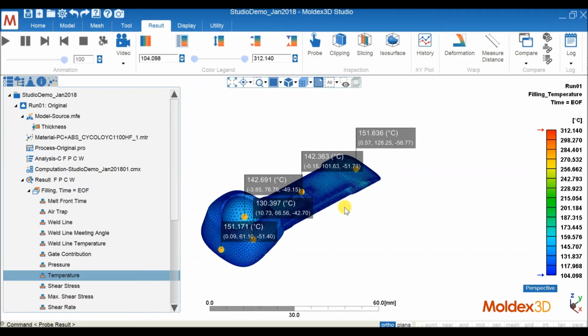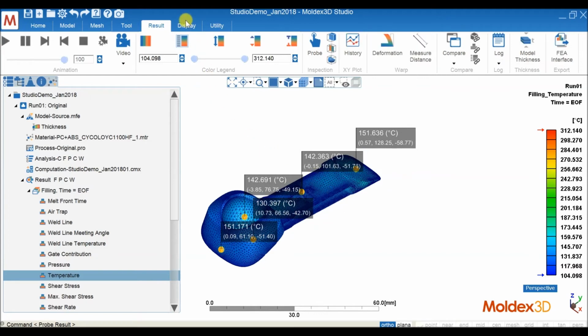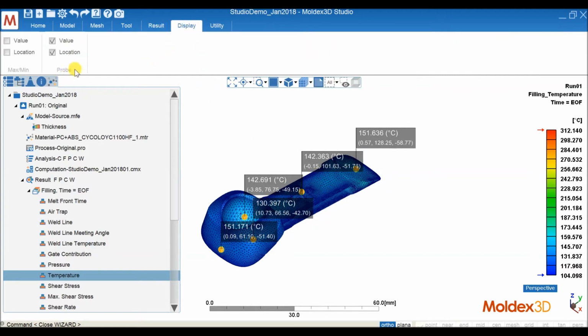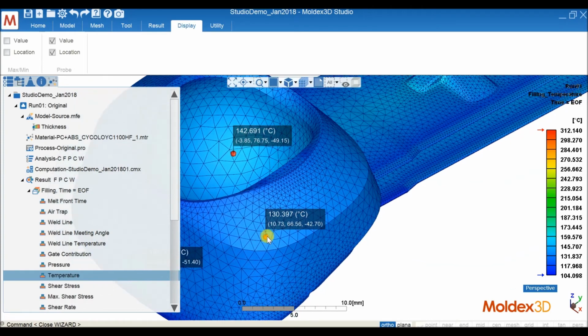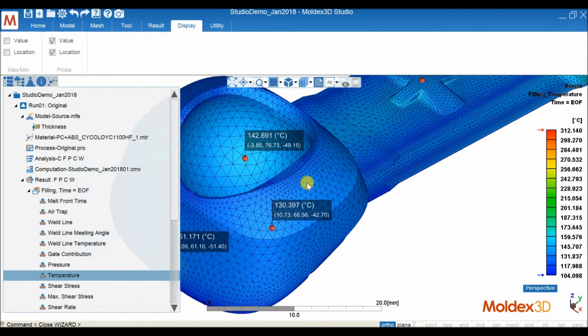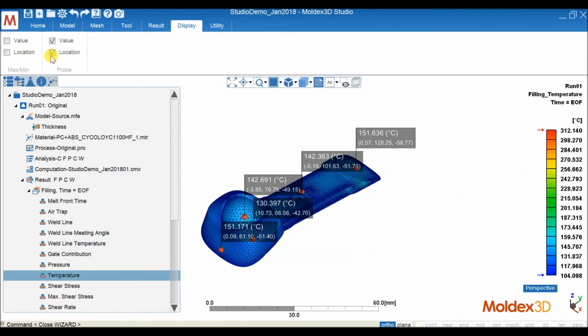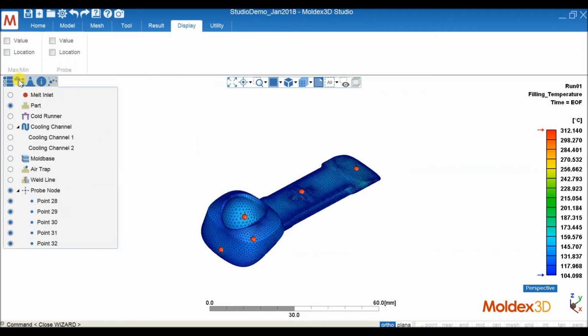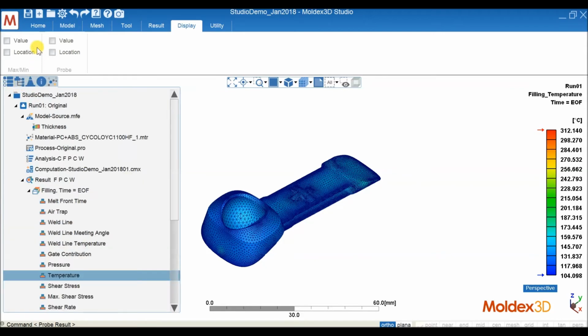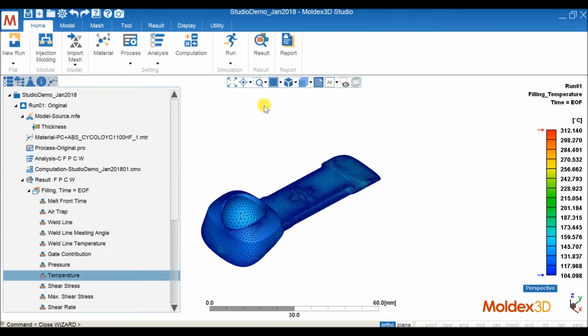Our probe can do intermediate value calculation, so it does the calculation in the intermediate mesh nodes. From here, we can double check that the probe is not on the mesh node, but it can still show you the result. If users want to hide it, they can also set it in the display setting. So that's the probe. We can also check it in the model tree if the user wants to hide or show the probe.